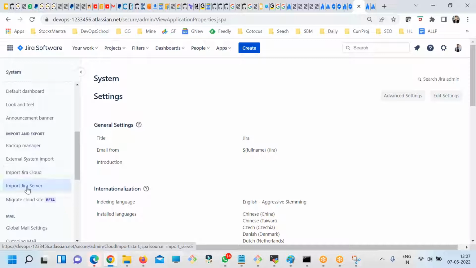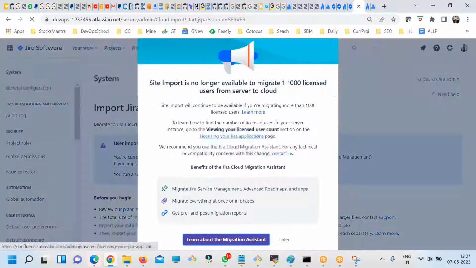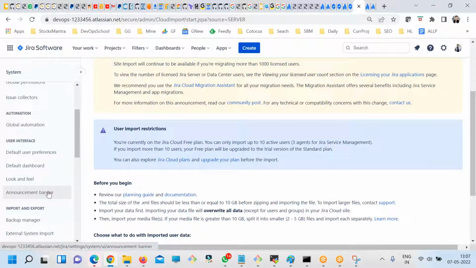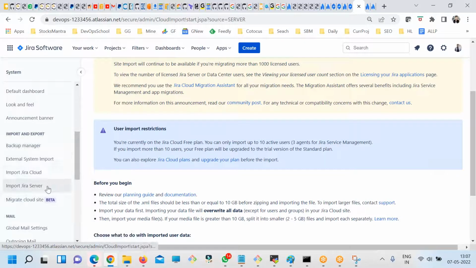Here you have it. So you have to export there, from that machine. And here you don't have export. Why? Because they probably don't like you to go away from this platform. But if you go in the server edition, you have import and export there also.